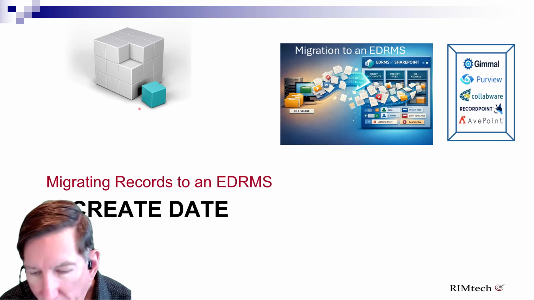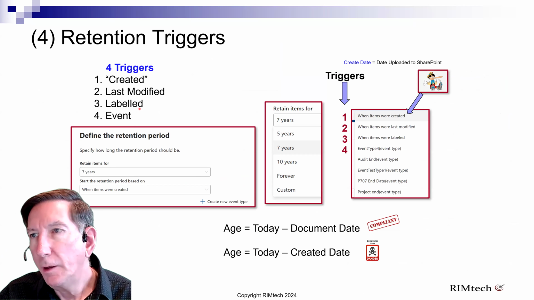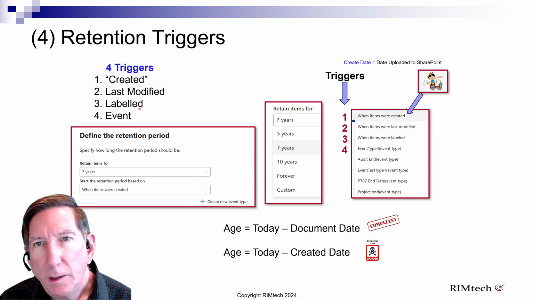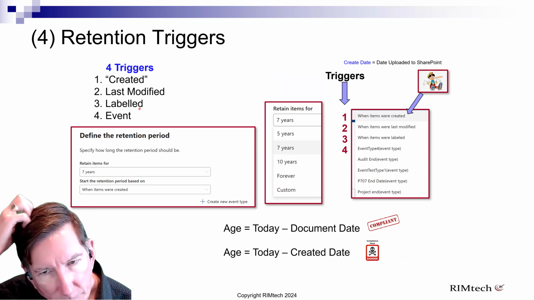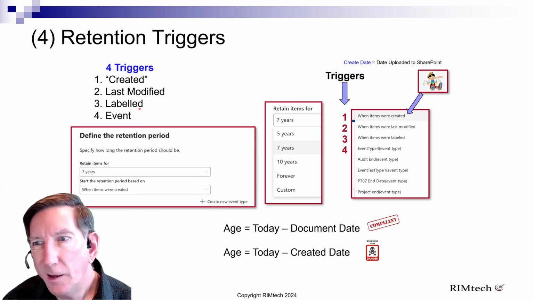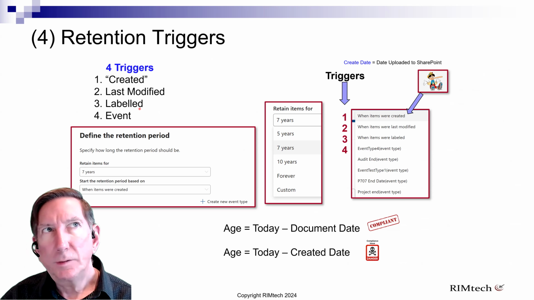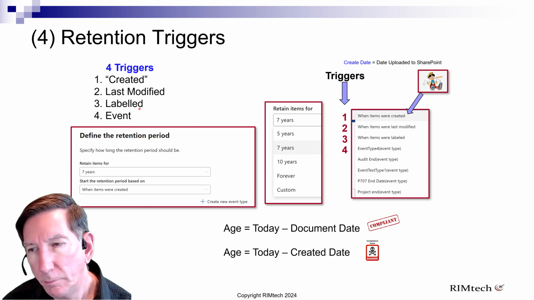So that's mapping. Now, there's one little rub in SharePoint. And I shouldn't say little. The way that SharePoint works is it has a system column. Every document has it, called create date, but it's a lie. It's really not the create date. It's really the date loaded into SharePoint.